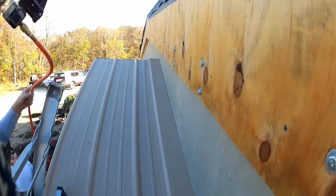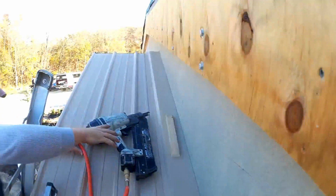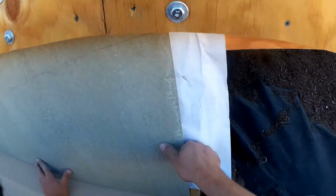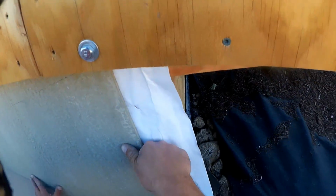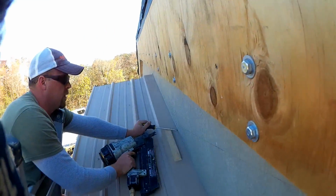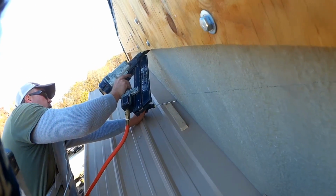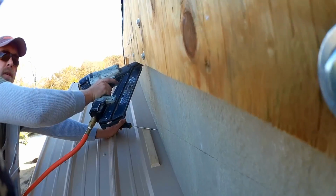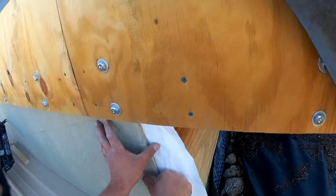Pry that end up. It's a little bound. Decent? Tight at the top, but yeah, 1/4 of an inch at the bottom. I expected that. Yeah. So, it's the last one. Shoot it. Do it, yeah. You want to do any gap at the top? No. And then we install it with some galvanized ring shank 8-penny nails.